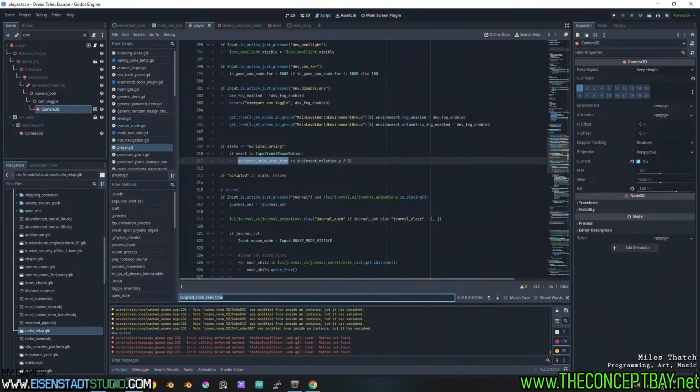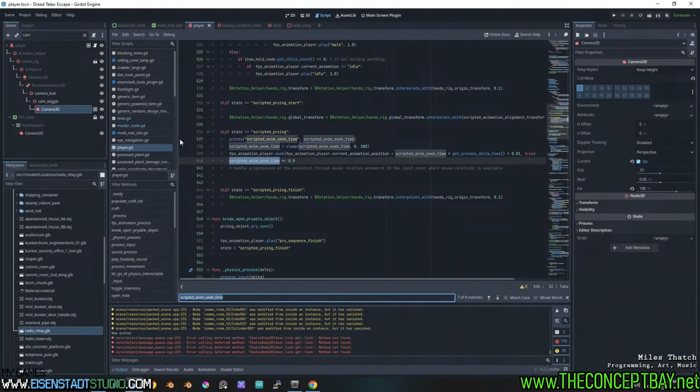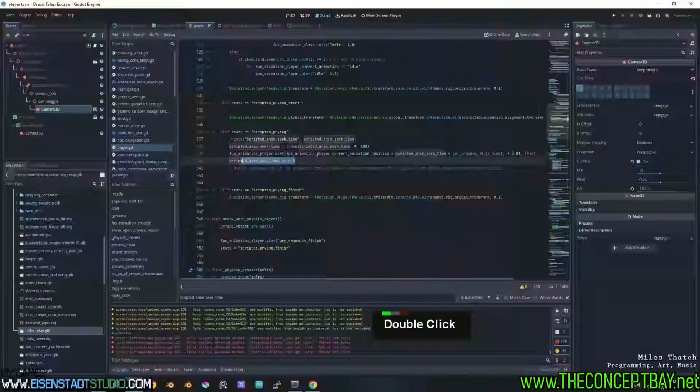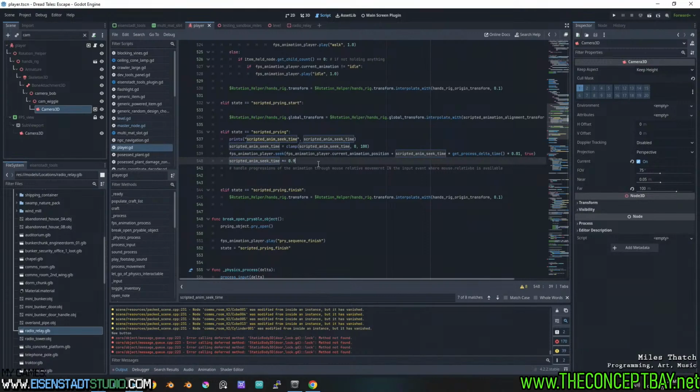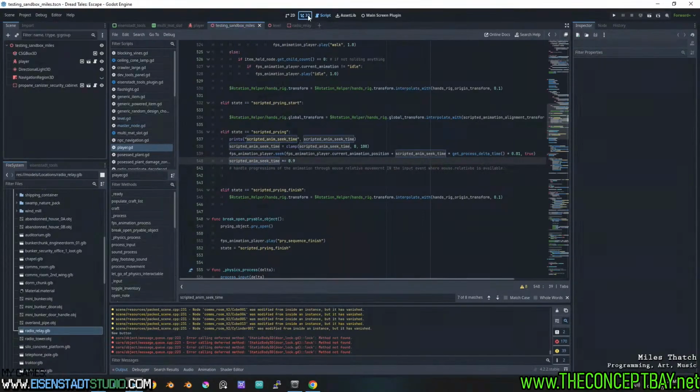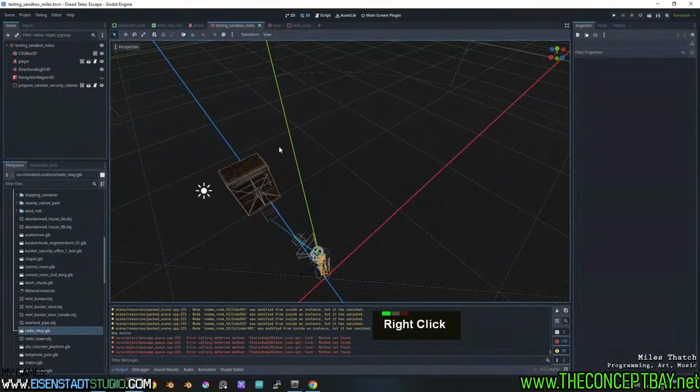But, big old but. Right now, the animation has a finite amount of time. Although it looks like it does have a piece of code here that makes it move backwards. So maybe what we can do... Okay, here we are.